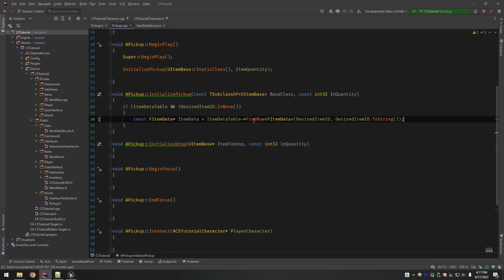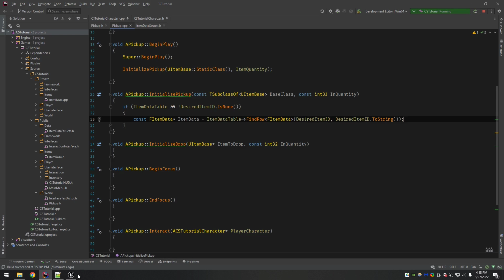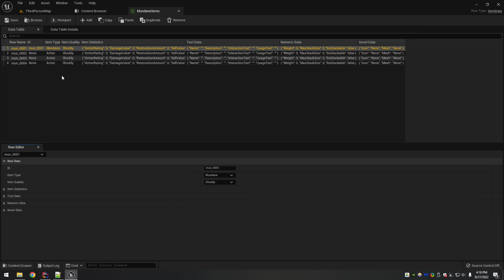Now if you look at this function, it takes in an F name, which is the row name, and then a string, which is the context string. So the row name is an F name, but then the context string I'm giving it is my ID, which is the desired item ID.